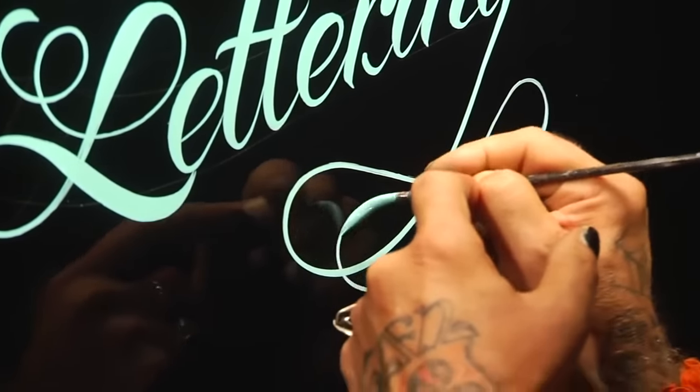Try to keep an eye on negative and positive space and keeping your layout balanced. That's the important thing. And there you have a second color.